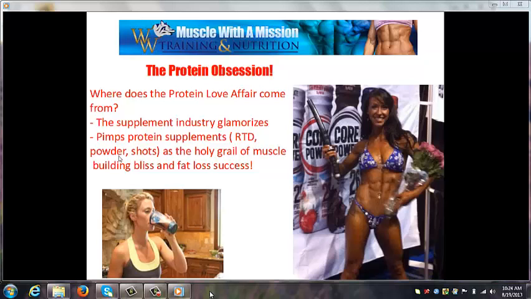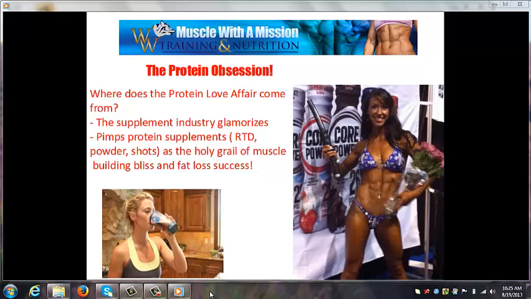And they love, and then of course the protein powder, which you mix in a shaker like this girl here, and then shots. We've seen protein gel. I've seen a tube that you can unscrew, and we've seen energy shots, so they make protein shots. And this has absolutely brought people's body fat to a screeching halt.